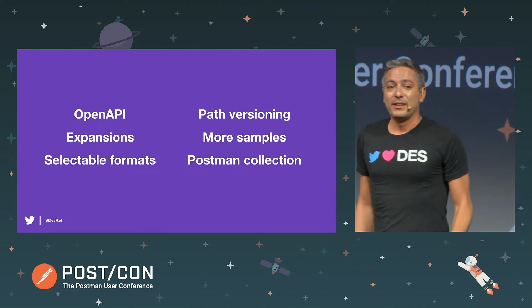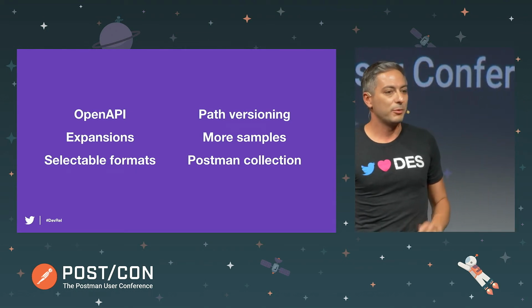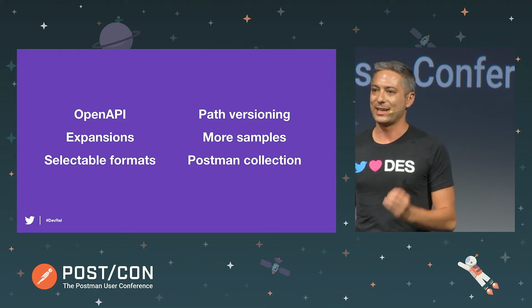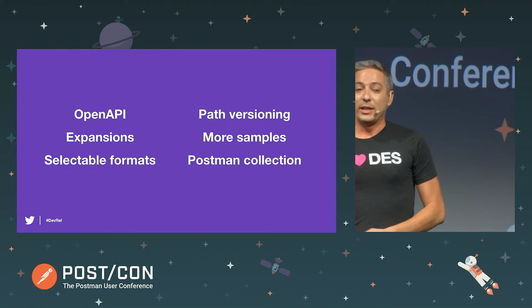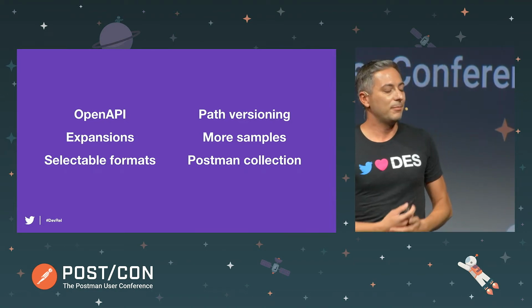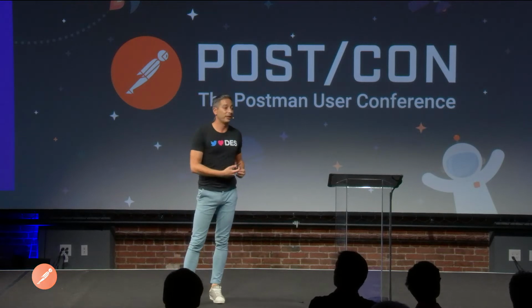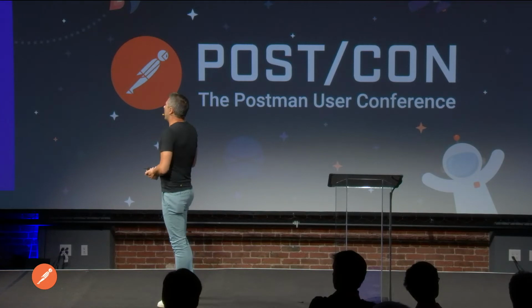We are revamping the way you can actually use the platform by exposing an Open API spec, which is basically a contract that tells you exactly what endpoints are available and what parameters are available, and you can even create your own documentation based on a fantastic set of open source tools that the Open API community put out there.